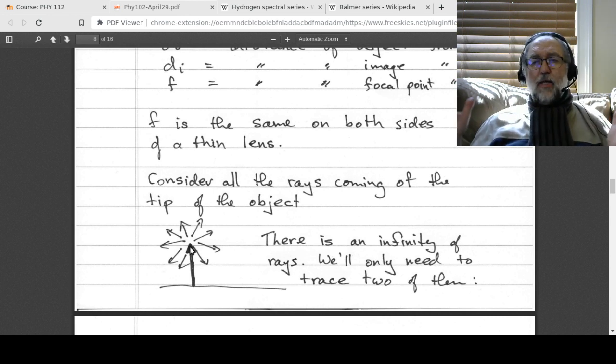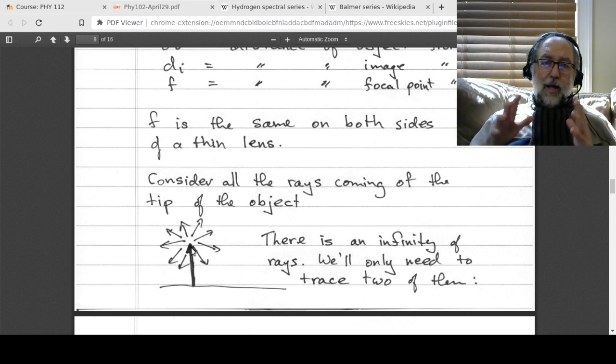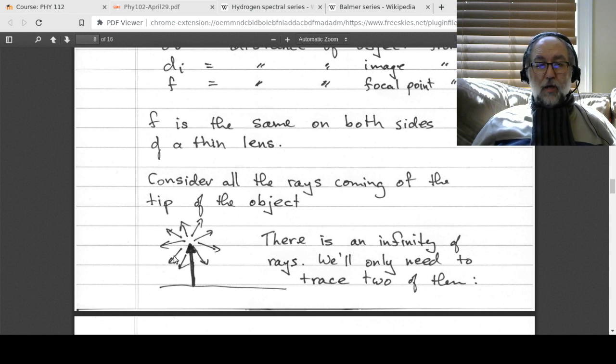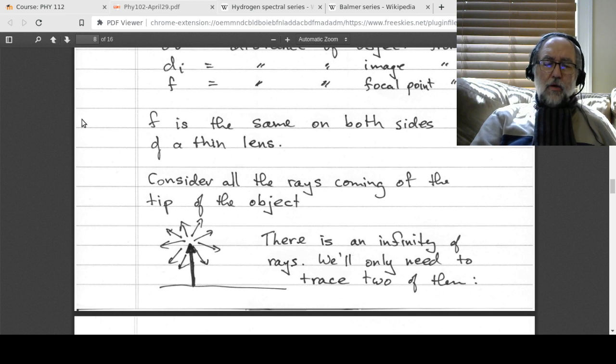So what's happening is the object is being illuminated by white light, okay? And the light reflects off of the object, and it just reflects in all different directions, okay? And so you can see here the rays traveling in all different directions. We're going to follow the fate of each one of those rays and see what happens to them, okay? Well, some of the rays are going to be boring because they're just going to go off in some direction, and they won't even hit the lens. Okay, and so we're not interested in those rays, all right?